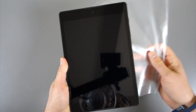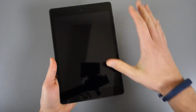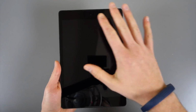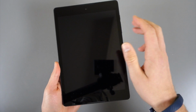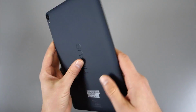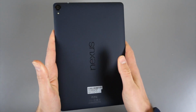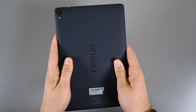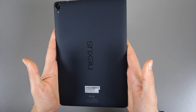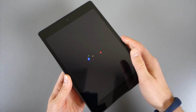So here it is. Definitely sort of, hate to compare it to an iPad, but that sort of squarish. It's got that 4:3 screen resolution, which does, again, make it sort of iPad-ish. But HTC build quality, although you do have the soft touch back on the backside here, not the metal finish we've seen from HTC with devices like the One M8 or last year's M7. So let's talk about it while I believe it's booting up.